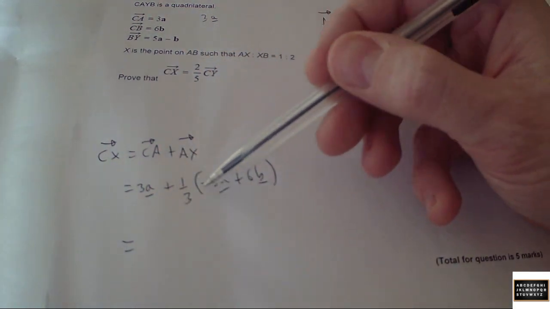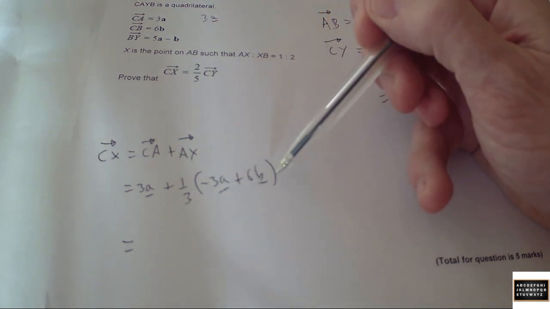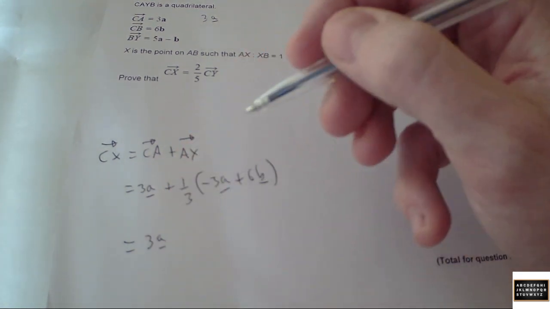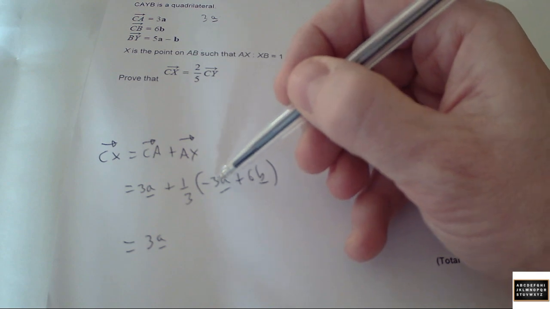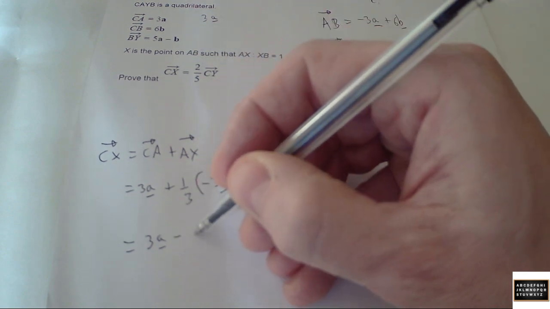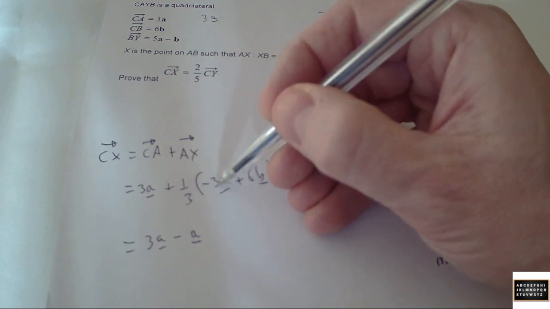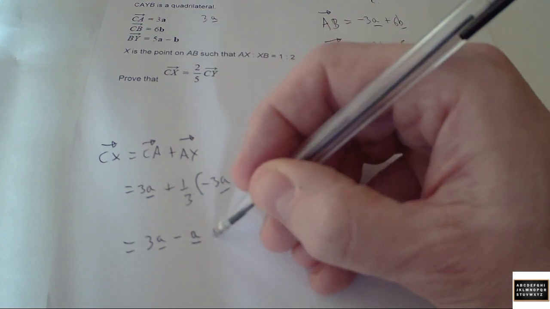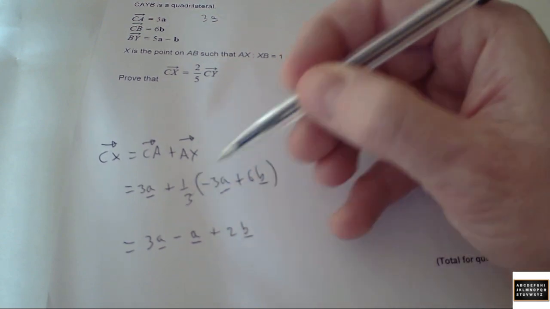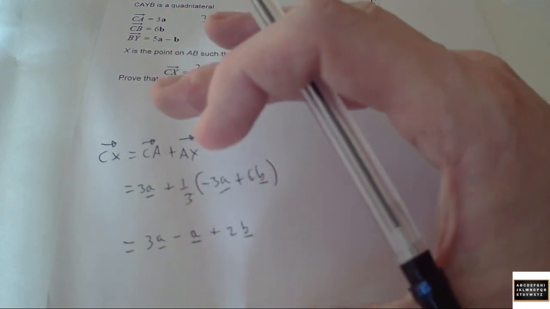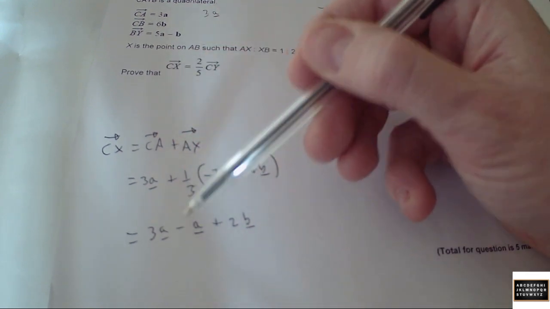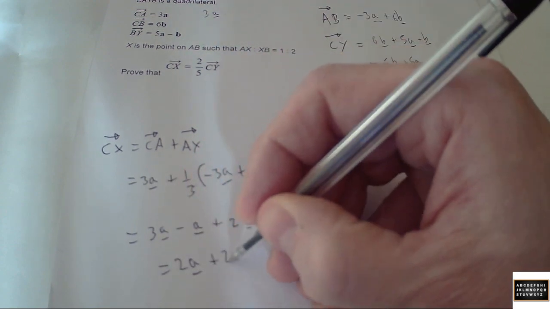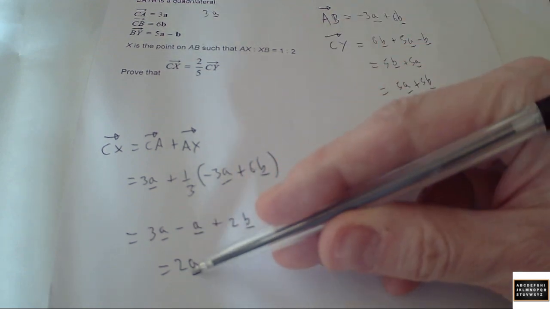Now this is just like multiplying up brackets, just like with algebra. It's just that you've got these a underlines and b underlines, so just treat them the same. So we're going to multiply out the brackets first of all. I'm going to do this real slow because a lot of people do get this really confused. So minus 3 times 1/3 is minus 1a. Okay, so I hope you understand that. So minus 3 times 1/3, we're multiplying out 1/3 times minus 3. 1/3 times 6, so 1/3 times 6 is 2b. Again, just multiplying that by that. Okay, it's just like algebra. And then this phrase down here, 3a minus a, we're going to gather together like terms. So that's 2a. And then we've got 2b here. So 2a plus 2b.